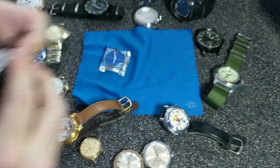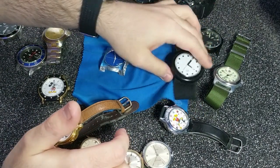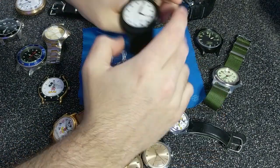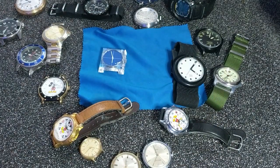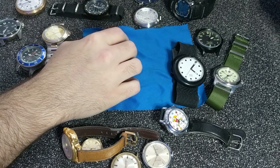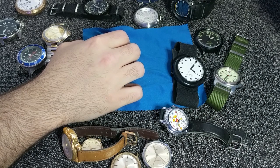So, yeah, I don't think this is worth really doing any serious work. Okay, this doesn't want to cooperate with me. I don't think this is worth doing any serious work to, but it's cool nonetheless. I sometimes like just having watches like this because they're an interesting footnote in the history of watches. So again, it's nothing that special though.